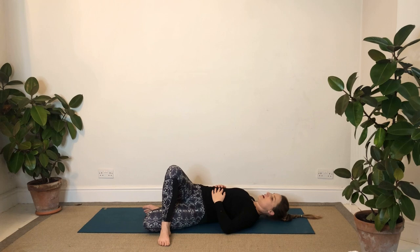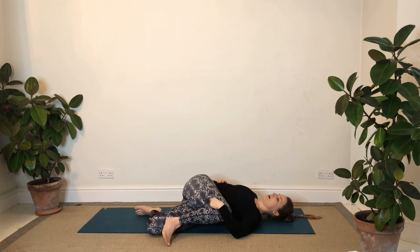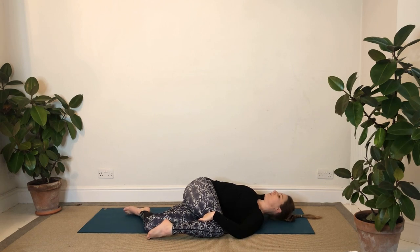Nice easy breaths, then that top knee comes down to the ground, opening out to the side. Feel free to adjust to make this full body twist work for your body. Particularly think belly button up, so it's your upper spine or thoracic spine that's doing the twisting. When you find a position you can maintain, just hold there for a few breaths.